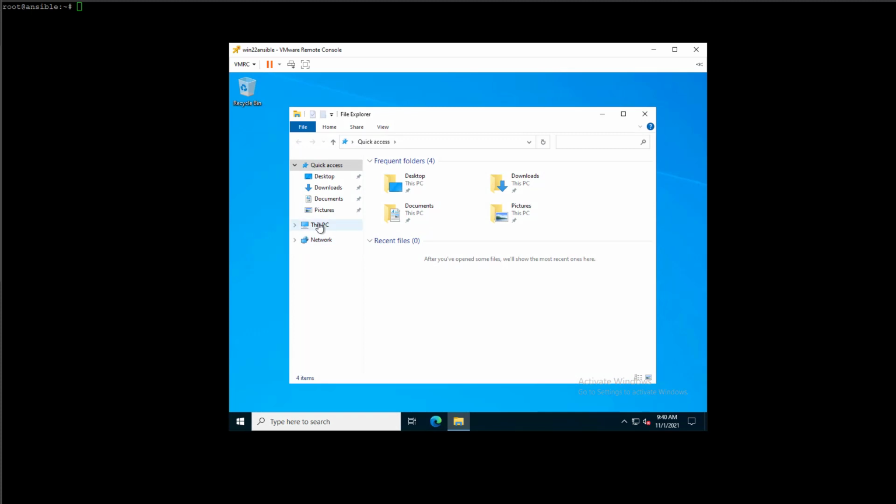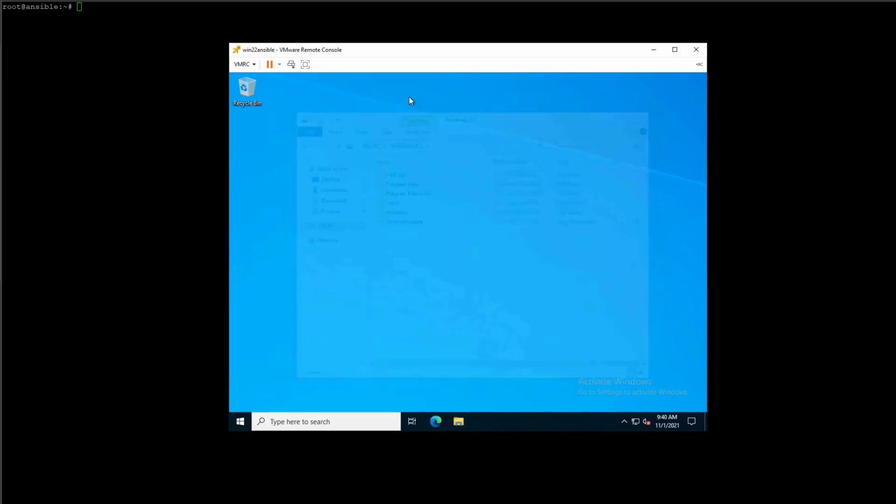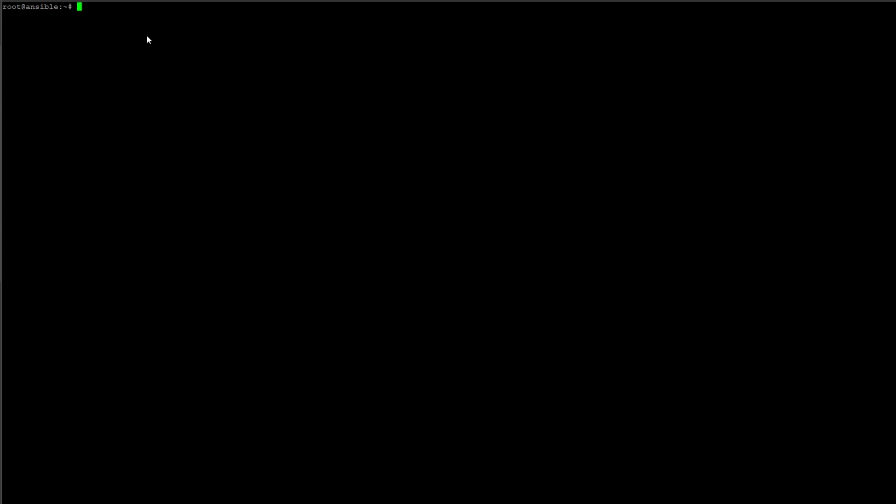And I just want to demonstrate how easily you can use Ansible to interact with Windows. Now, I already have the Windows host configured to communicate correctly with WinRM via the config Ansible script that was detailed in the beginning of the video. So what I'm going to do, I'm going to minimize this. The first thing we want to do is check and make sure we have connectivity to our Windows Server 2022 box.